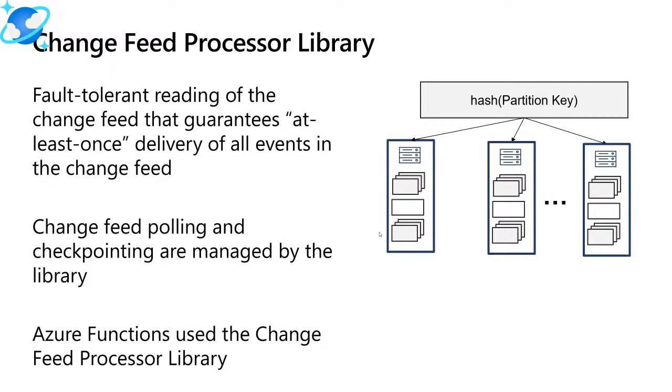Now, if you're operating at a really large scale, the change feed processor library could be something that you want to deploy on your own. Potentially, you might even want to have several different instances of the change feed processor library consuming from the same collection's change feed for better parallelization. And those are going to span across physical partitions, either a range of them. Like, if I had 10 physical partitions and I ran 2 change feed instances, they'd split it by 5, right? So one would be running half of them, 5 of them, the other one running the other half. And then if I added another, it would split it by, well, 3, 3, and 4.